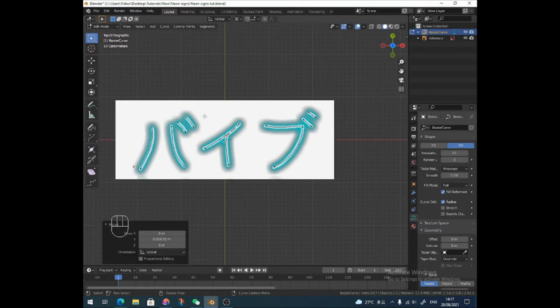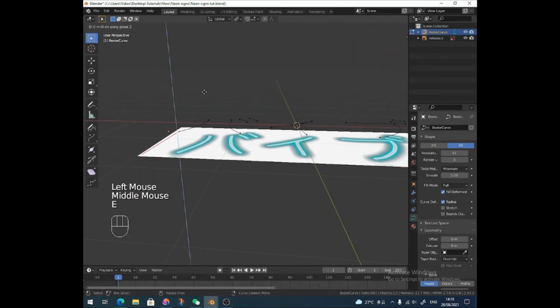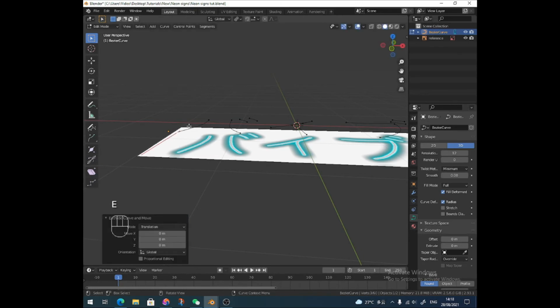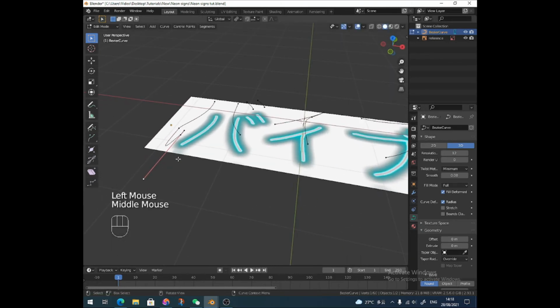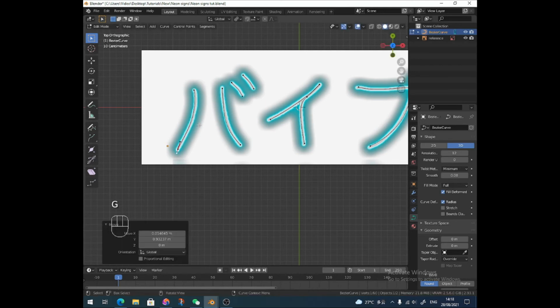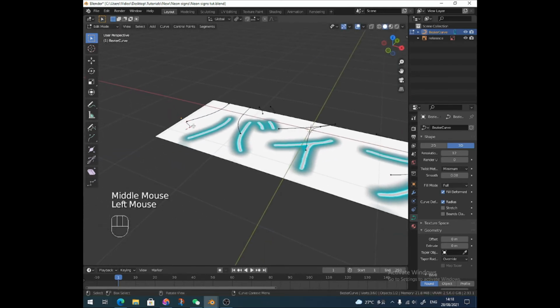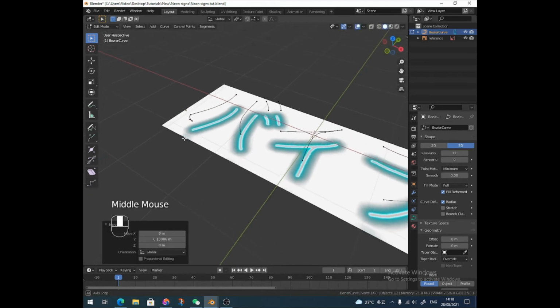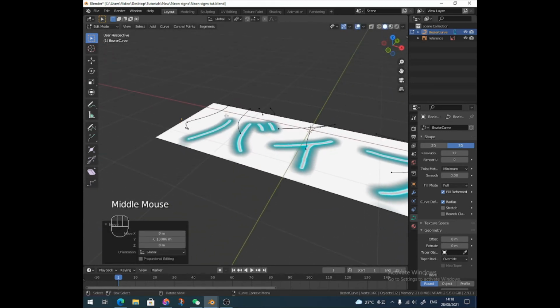The next thing we're going to do is thicken it out. But before I do that, I'm just going to extrude it down like that. Oh, that's why it's happening, because of the angle. If your neon sign was on a wall, you would have the parts where it's attached to the wall. So we're just going to bring all these in. I'm just going to do it for this one, just to give you an idea. So it's going to look something like that. You want to have them all fixed to the wall.